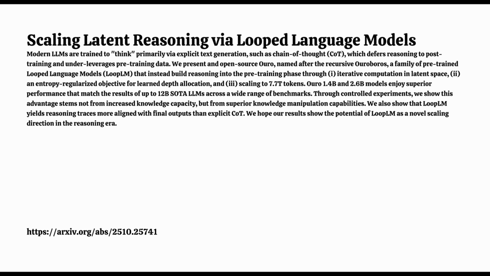And this pattern was consistent. Very consistent. Strength in tasks needing that multi-step reasoning and knowledge manipulation, like MMLU Pro and BBH, was seen across the board. This naturally leads us to the fundamental question, then. Why? Why is this smaller looped model smarter? Is it simply that by reusing parameters, the model somehow packs in more raw knowledge, a bigger library, or is it fundamentally changing how it uses the knowledge it already has?